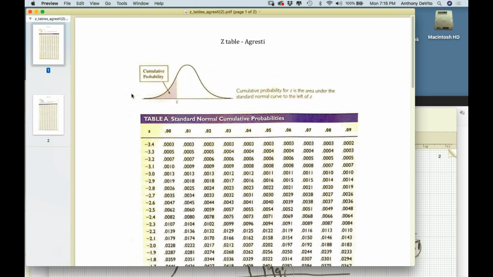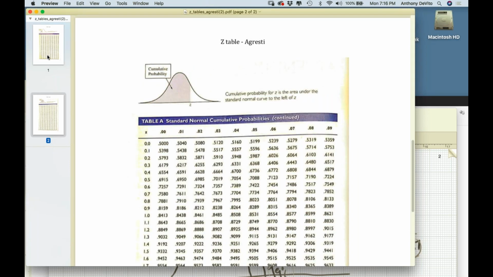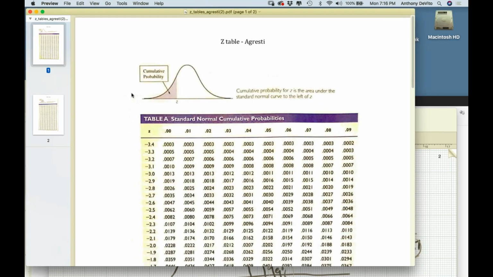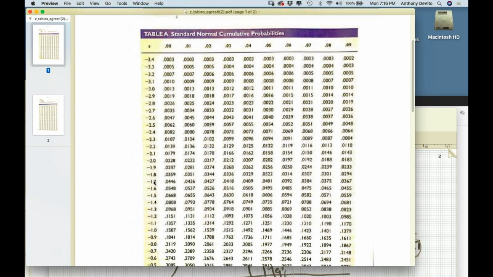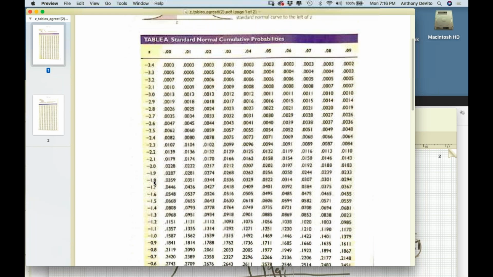So I'm going to open this up, and notice what we have here. We have actually two pages of tables. We have a page here, and we have a second page here. If I take a look at this first page, you'll notice that there are a whole bunch of numbers underneath this thing called Z, the Z-score, right? And then there are numbers to the right of it. There are actually 10 numbers to the right of it as well. These numbers on this first page are all negative numbers.